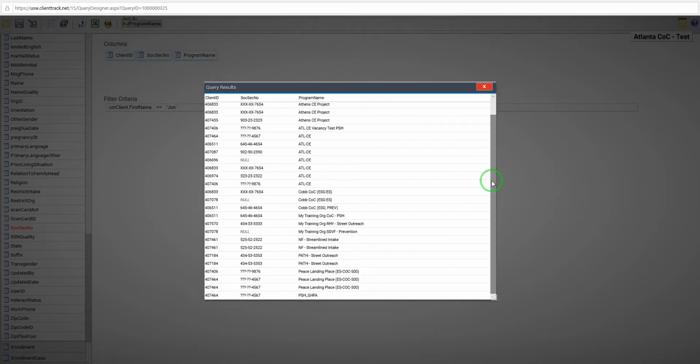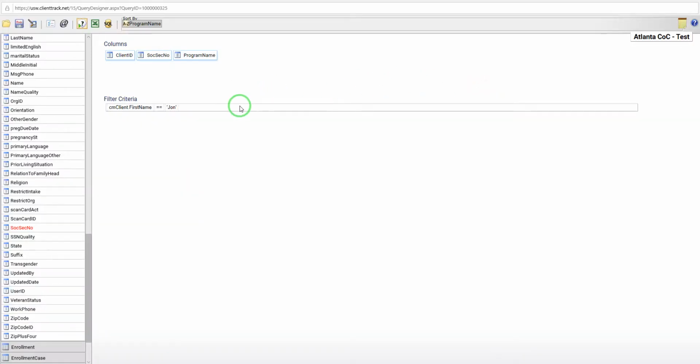But what if we wanted to make this query so that what it produces just shows the last 4 of the Social Security number? We don't want a full social being displayed when we run this, when we export it into Excel, and things like that. So we can actually do that.